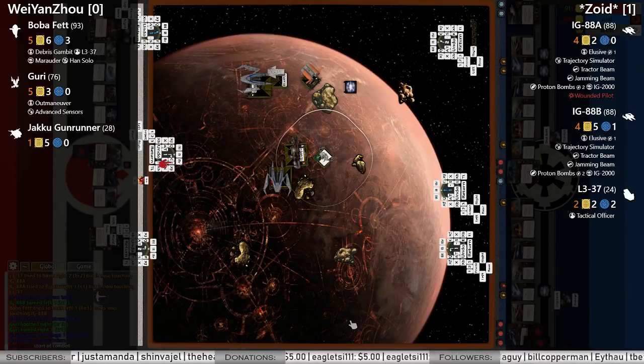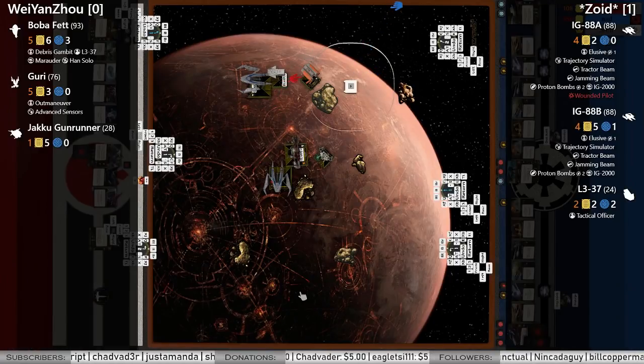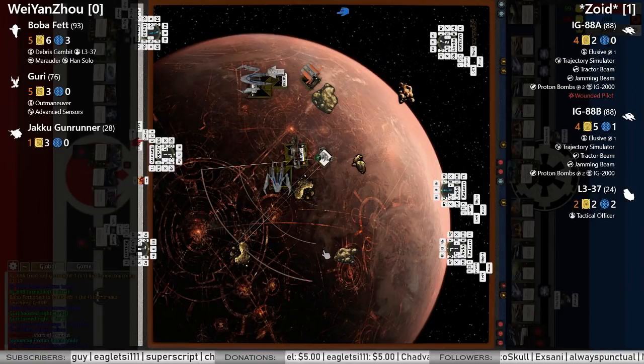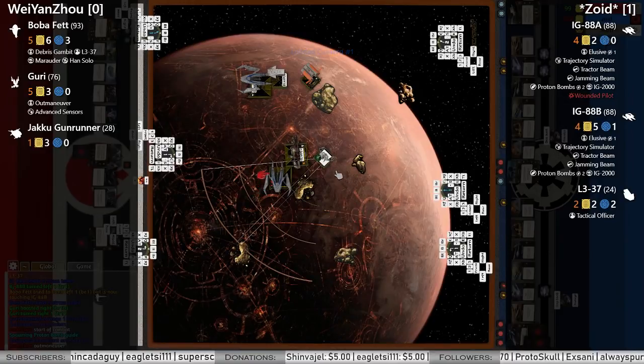Alright, range 1 gets the focus. Got a bump out of Boba, so he won't be shooting into B this round. Bomb goes off on the quad. And what is that crit? It is a direct hit. So 2 into the Gunrunner. Need 1 more to get half points. We could see that from A here. And we did see a bump. So outmaneuver from Guri is going to reduce the agility on B.